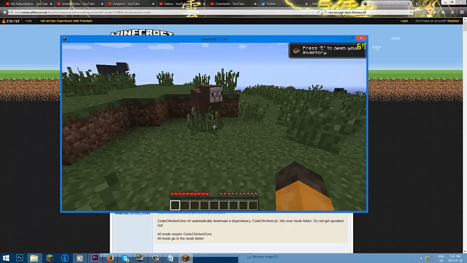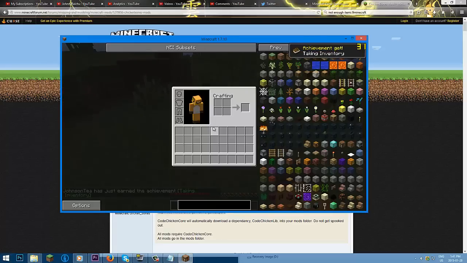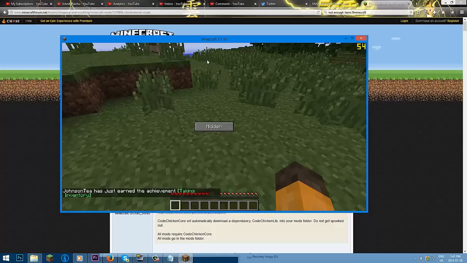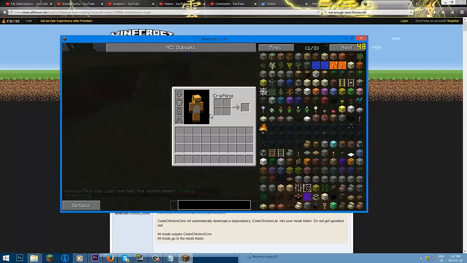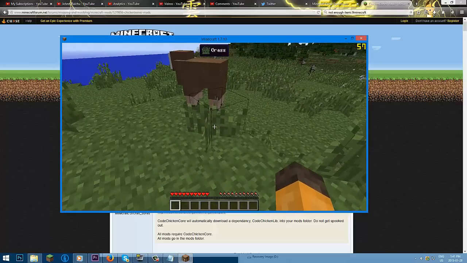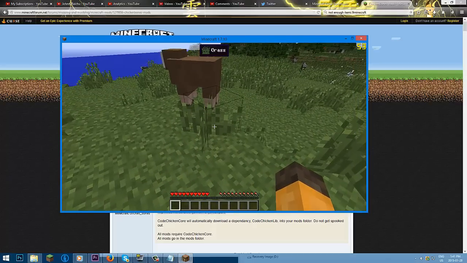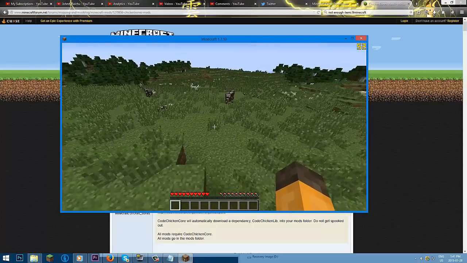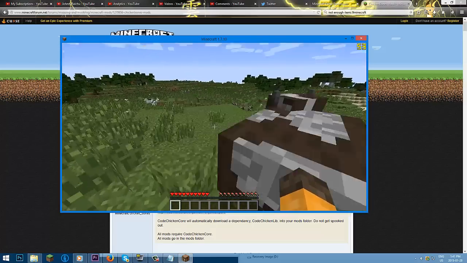Okay, so you press E. There's the options at the bottom left of the screen. Click that, click on World, click on Highlight Shown Tooltips, Hidden, click it to Shown. Now you have the actual block identifier. That's a really useful tool. And you press Escape, Escape again, Escape, and then if you hover over blocks, it'll tell you what kind of block it is. And it's a little bit of a glitch because it shows the sheep also, that's identifying the sheep just because they're animals, they're not blocks.